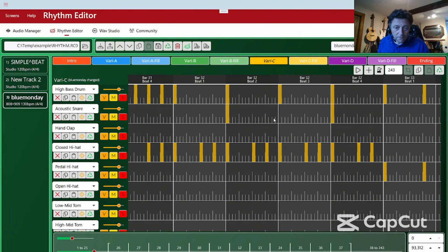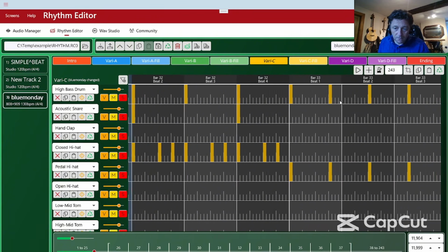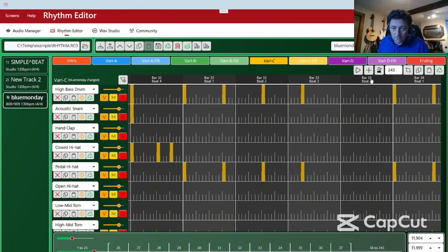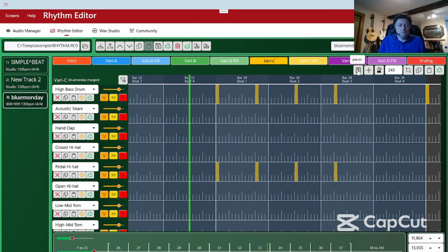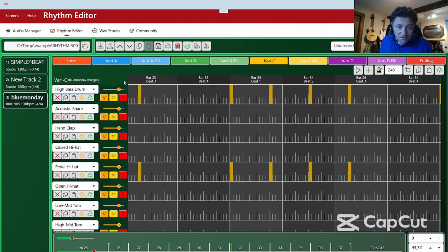So if we want to preview that, I could go into there and then just go to there, and that should give me enough to hear me doof doofs. Then goes into boom, boom, boom. Yep. Anyway, cool. That's the bits I want. So let's deselect, and then I'll just select those 3 beats there. Copy them. Go into variation B fill.